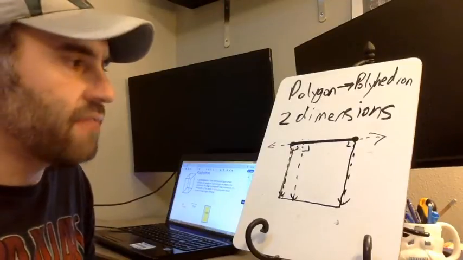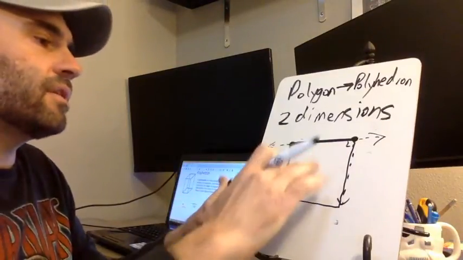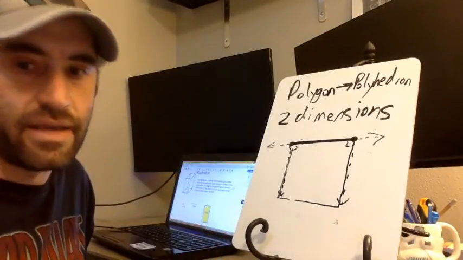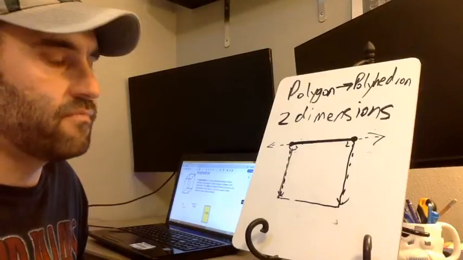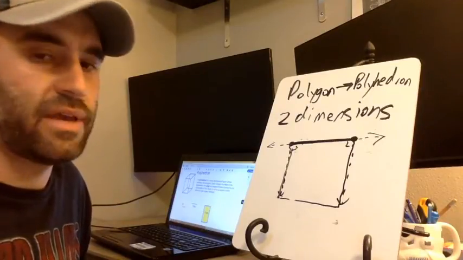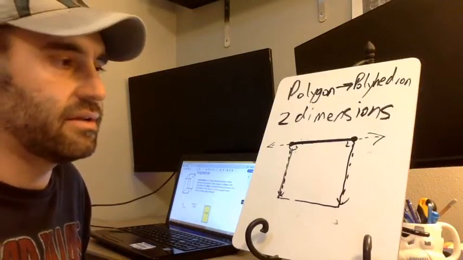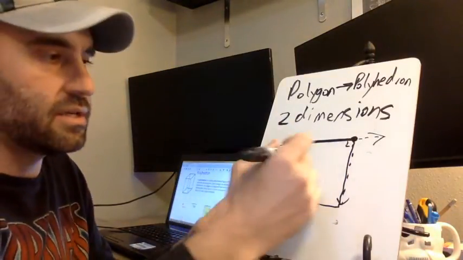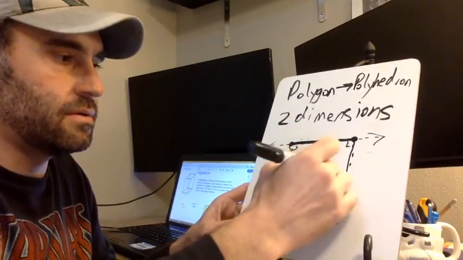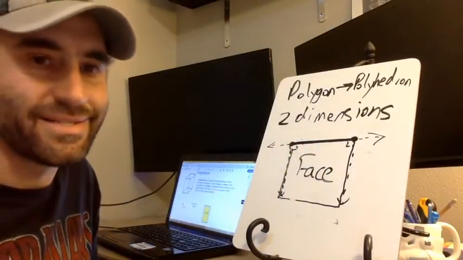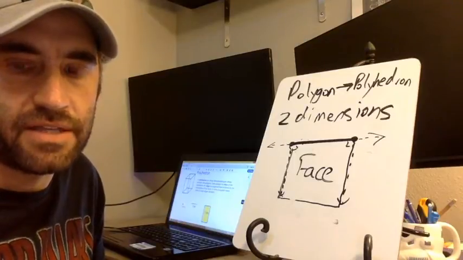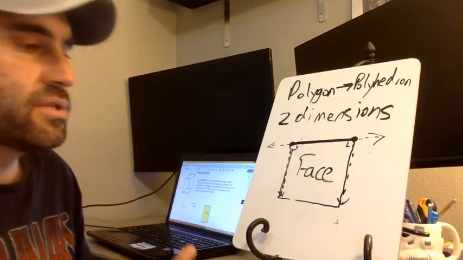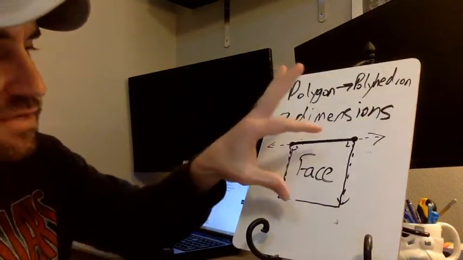Now we have 2 dimensions, and for our 3-dimensional objects, does anybody know what those are going to be? That's a rectangle, yes. But if we had vertices and we had edges, and this was a part of a 3-dimensional object, what's that going to be? It's going to be this. We're going to call those faces. Good. All right, so now we have 2 dimensions, just like we can graph on a coordinate plane.